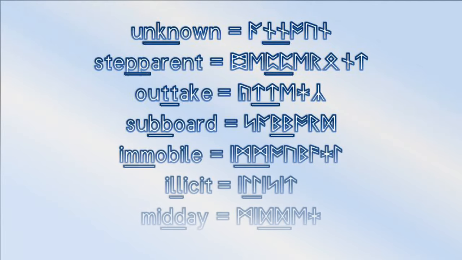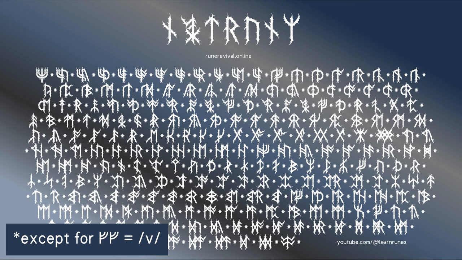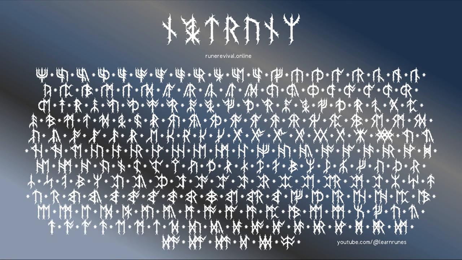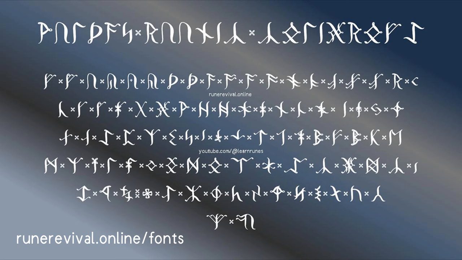The only other rule to remember is that when creating a compound word or adding a prefix, it's okay for consonant runes to be doubled. Here are some examples. As this is a crash course, for the most part this video has not discussed bind runes. A bind rune appears where two or more runes are joined together so that they look like a single glyph. If you want another video on them, leave a comment. While you're waiting, you can download some fonts from our website and try experimenting with their bind runes. Thanks for watching.